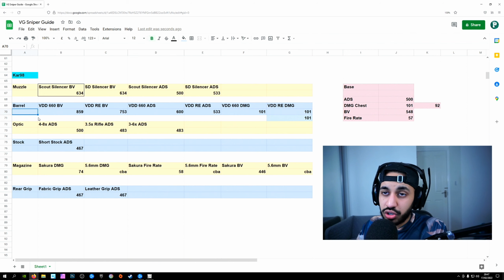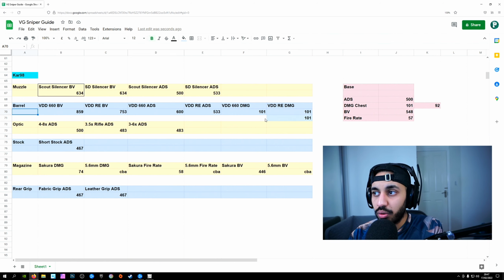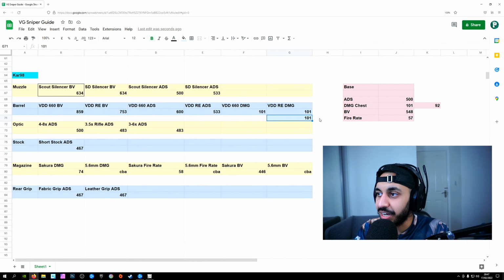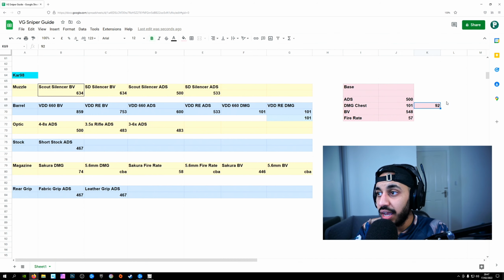When it comes to barrels on the KAR98, there weren't a lot of barrels that actually altered damage too much. The only one that did do that is the VDD REO2K barrel, whatever it's called. It's a big long name for it. But it does actually increase your upper extremities damage, and it basically matches the chest shot damage at 101. Now, if you do look at the base upper extremities damage, we did calculate here, it is 92.